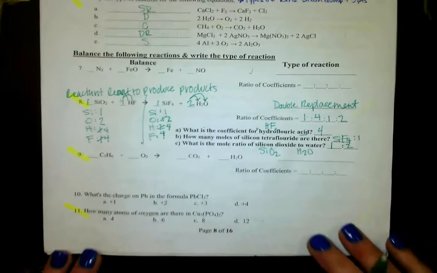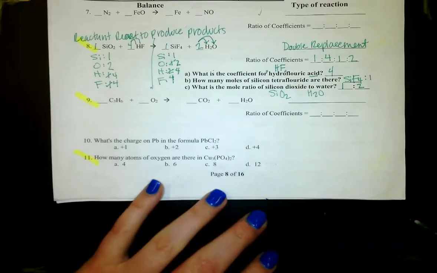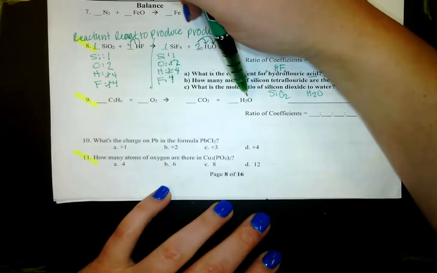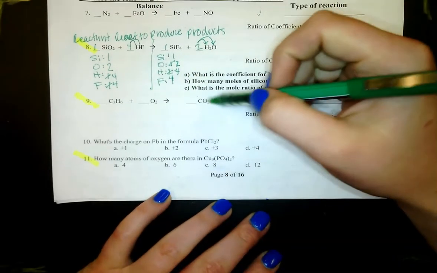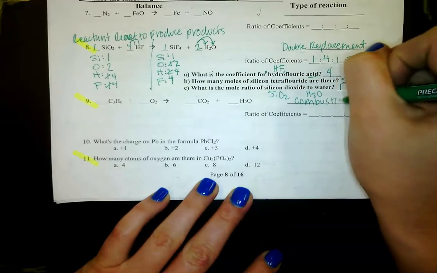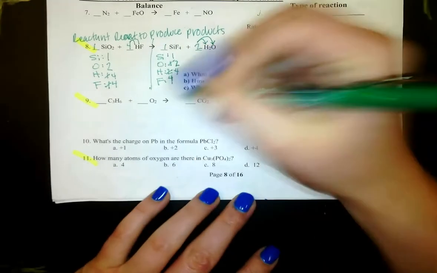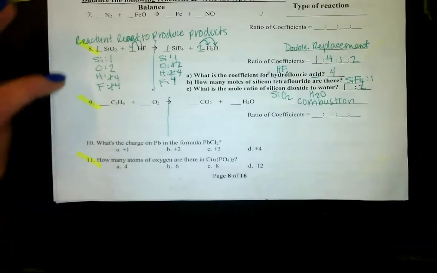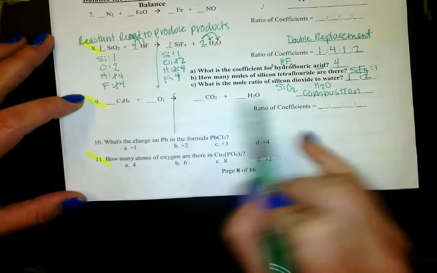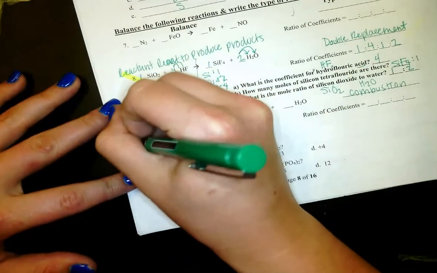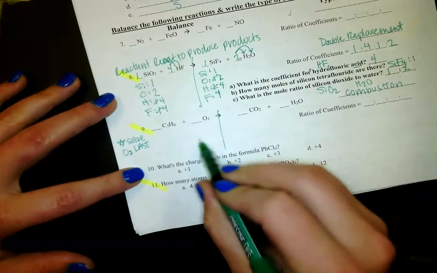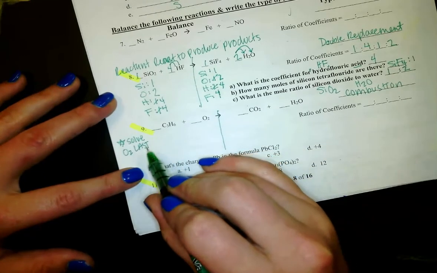All right? Now let's go down to number 9. 9 is CH reacting with O2 to produce CO2 and H2O. The only kind of reaction we have that produces CO2 and H2O is a combustion reaction. And combustion reactions have a rule that you can kind of follow to help you solve for it, because we have oxygen split up into 2 things over here, so it makes it a little bit difficult. My little rule is I solve O2 last. You want oxygen to be even on this side to find O2 over here.